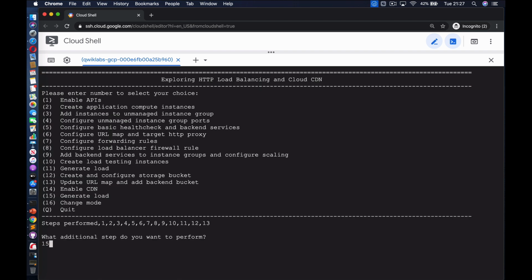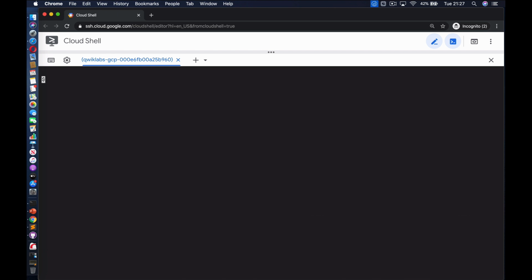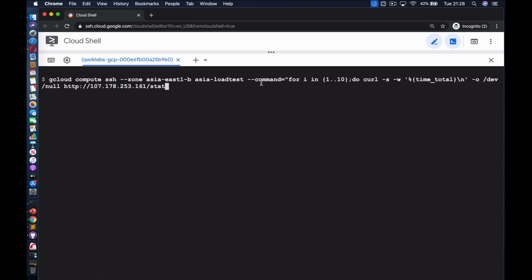Having enabled CDN, we're now going to generate load against the static bucket. To do that, we're going to SSH into the virtual machine in Asia, and we're going to invoke a request to the static bucket.